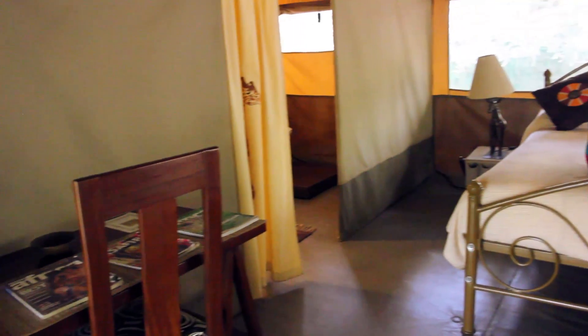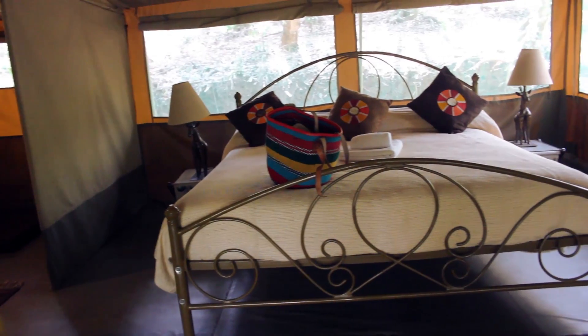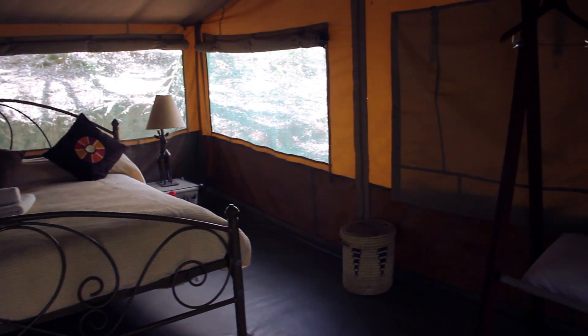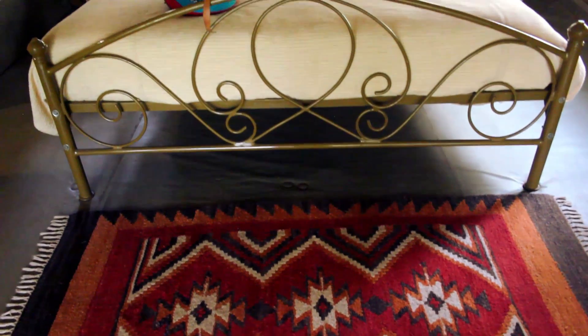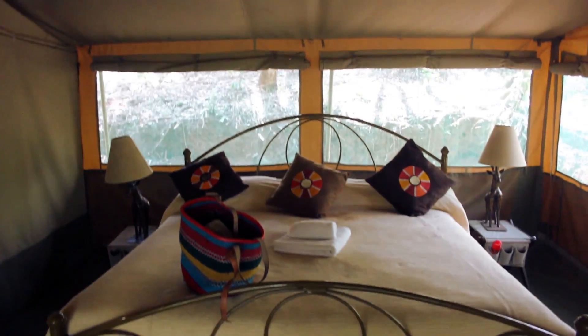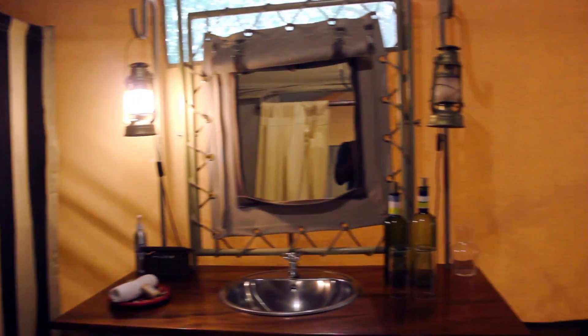In my tent, I had a work desk with some magazines, which I actually write for, so I went through those, and then a double bed — that's just my Kiondo basket on the bed, by the way, not part of the decor. Carry extra warm clothing if you can; the bed is pretty comfortable but it can get really cold at night, although they will give you a hot water bottle. And right there is a clothing rack. How cute is this yellow giraffe curtain leading up to the bathroom? The shower uses a camping bucket-style system, whereby if you want a hot shower, they heat the water in the kitchens and bring it up to your tent before you can turn on the shower. But that's basically it — pretty cool.